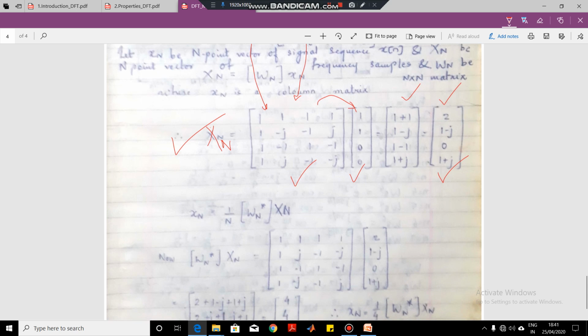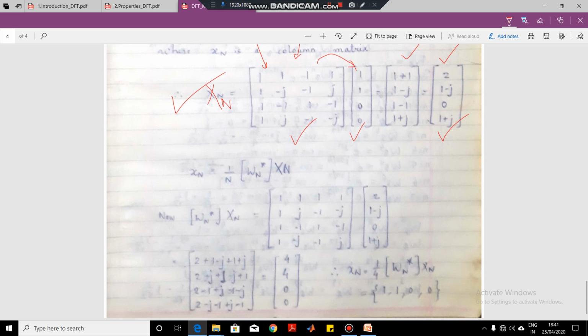Now we can compute the IDFT also using the matrix method. What is the formula for computing the IDFT with the help of the matrix method? Here x(n) denotes the IDFT, and capital N is the number of points of the DFT. Here we have the matrix called WN star. This star indicates that it is a conjugate. In signals, this asterisk symbol indicates that we have to take the conjugate of WN^nk.